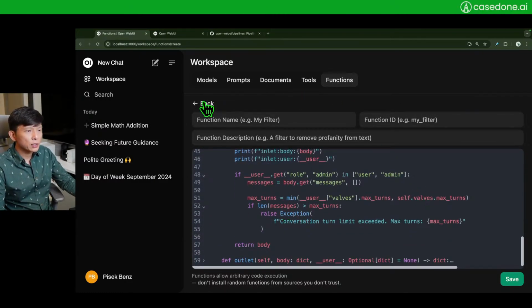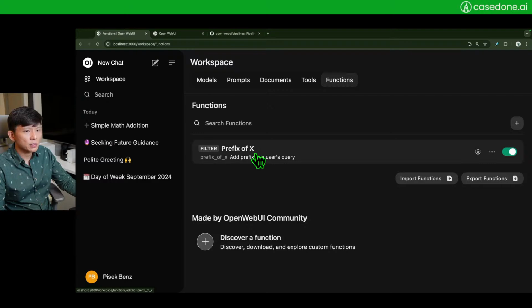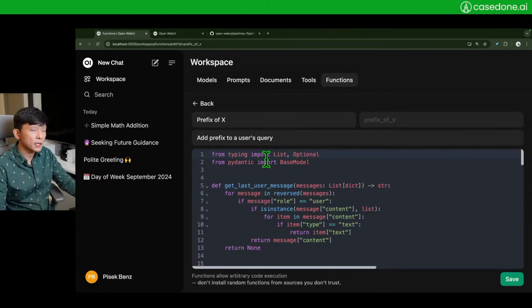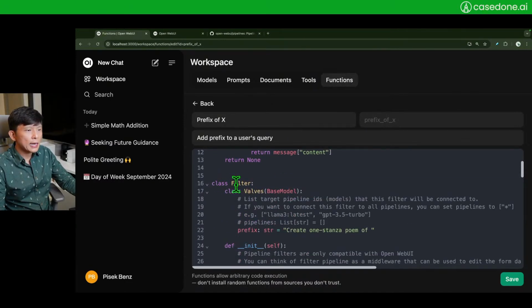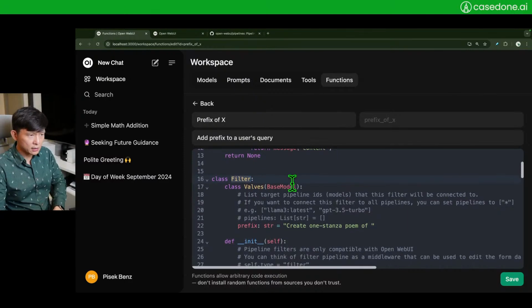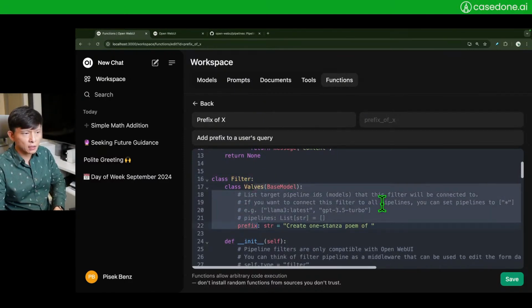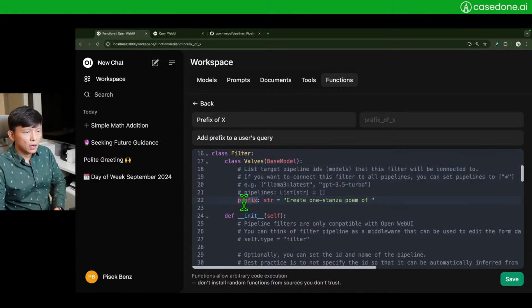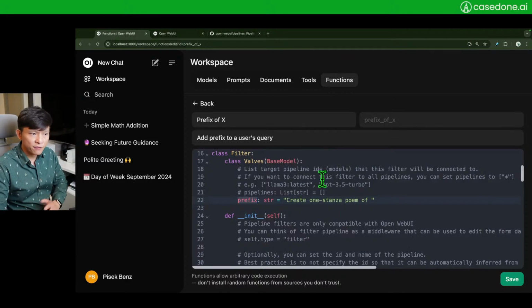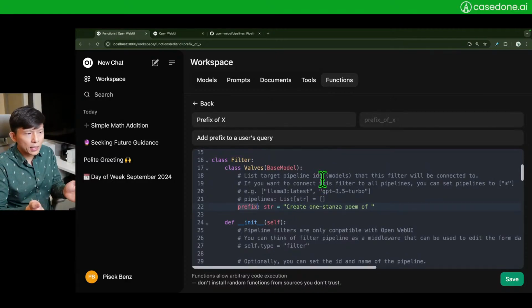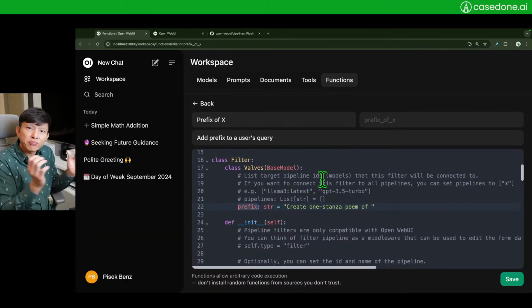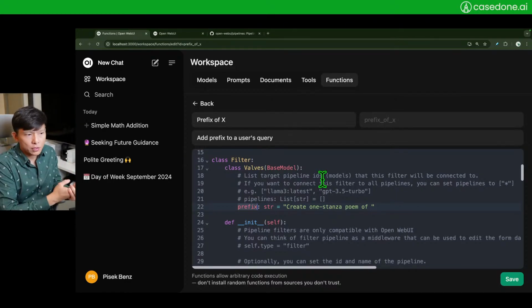So let's go back to my filters. I took the template and modified it a little bit. So in this example, I have a Filter class. Inside that I have a Valves class. It has an attribute, prefix. What I want this filter to do is to add a prefix to an incoming user message.